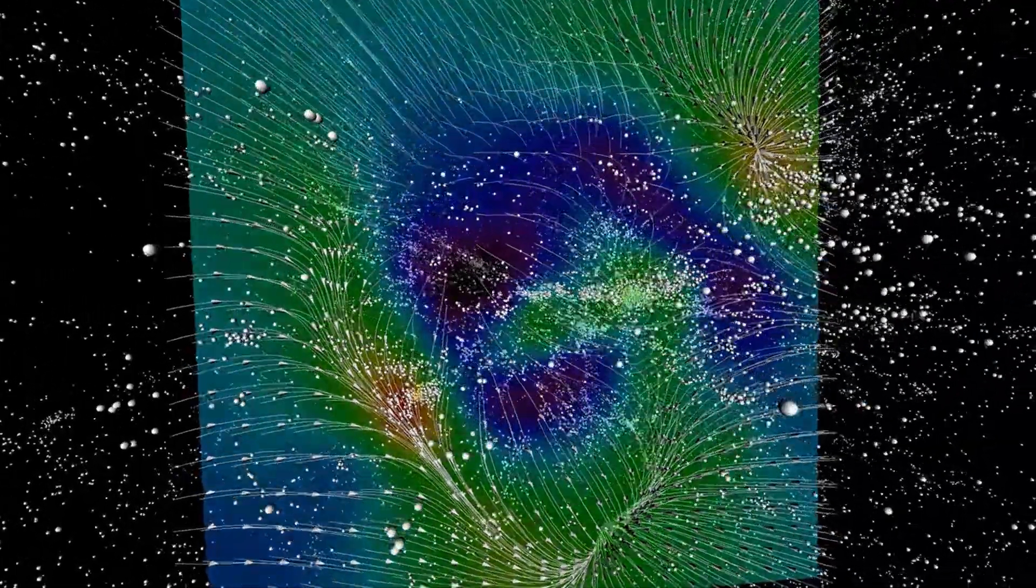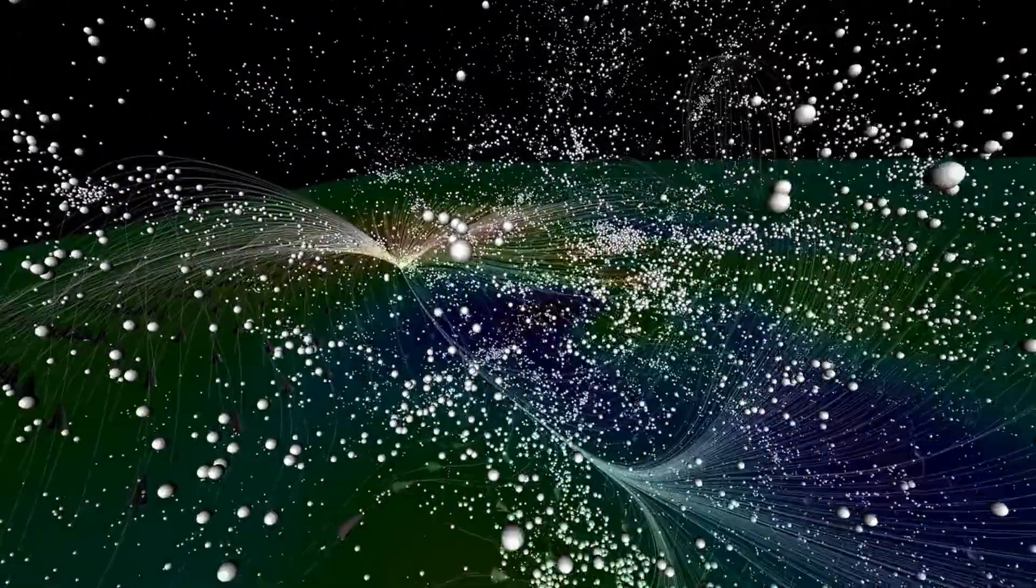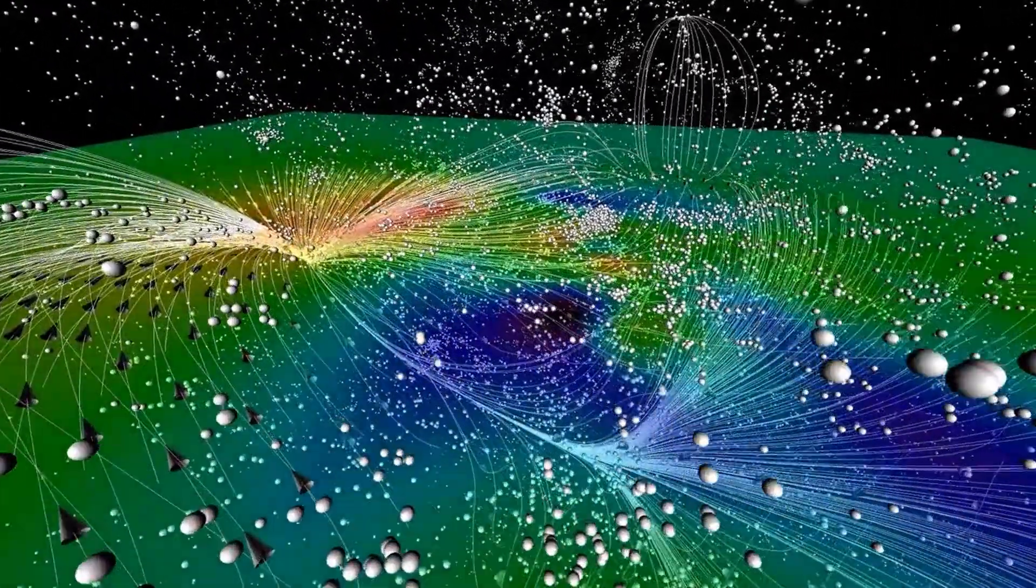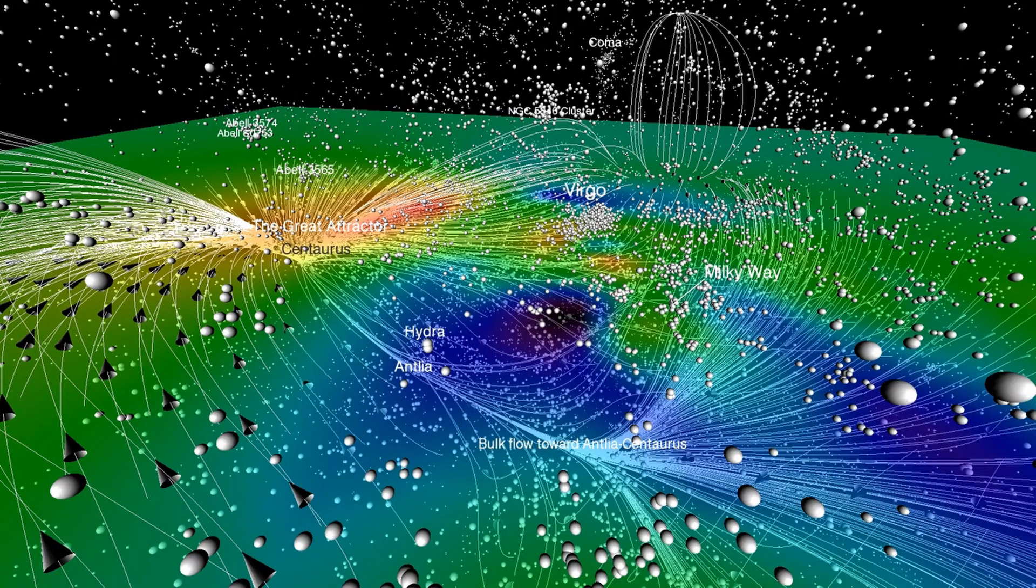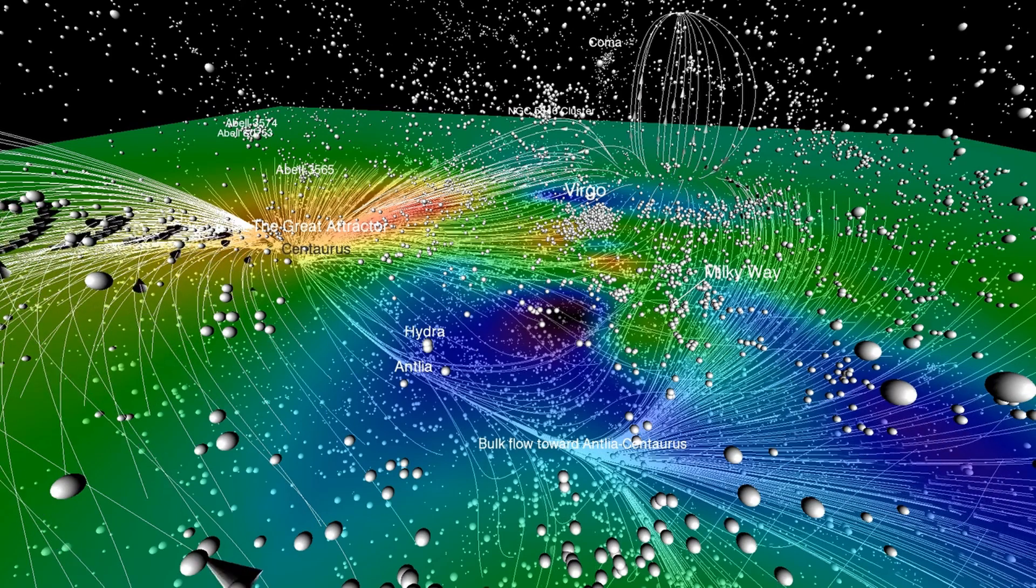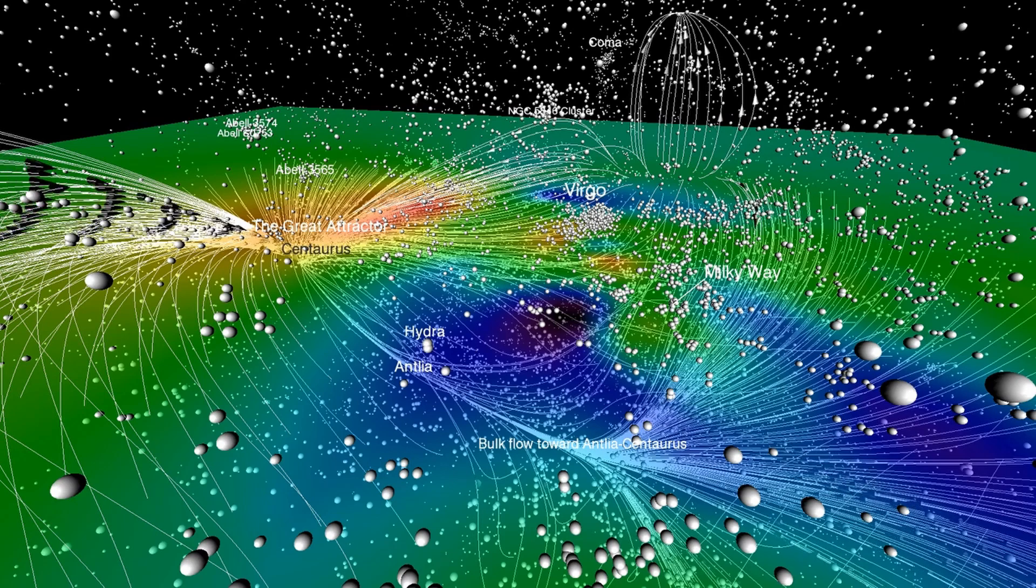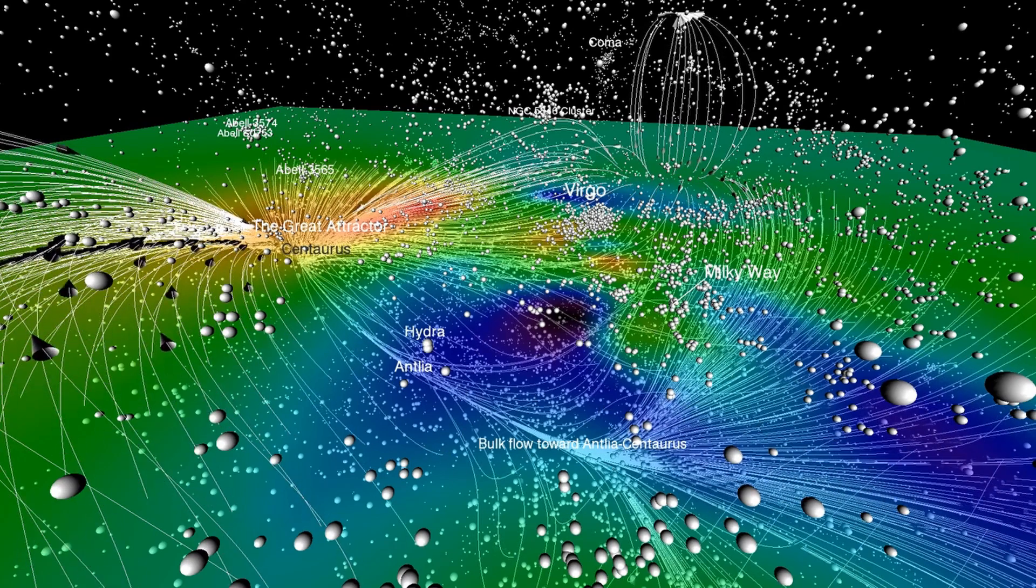For me there are two very important pieces of information that the EU and plasma universe can use. Firstly, the motion of these galaxies which was documented in this study is information that we should be using to map some of these large intergalactic filamentary structures. Secondly, the rate of expansion of this void may also tell us something about the amount of material that is being removed.